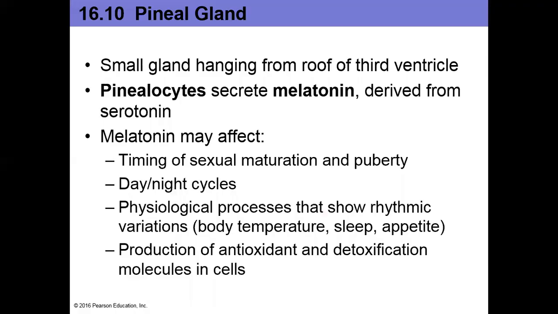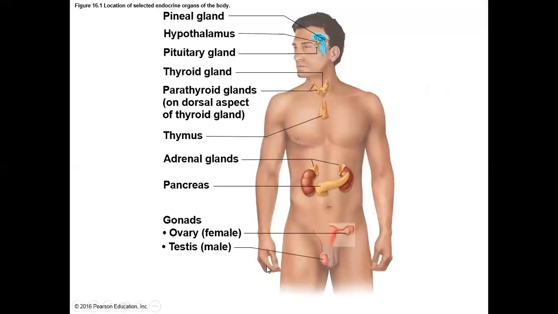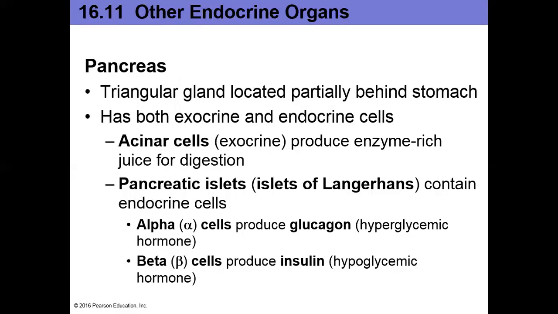All right, so what do we need to know about the pineal gland? The pineal gland secretes melatonin. Well, what does melatonin do? Sexual maturity and puberty, day and night cycles, because we're diurnal creatures. We stay up during the day and we sleep at night. For those of you who work midnights and are trying to sleep during the day, use blackout curtains, right? Trick your mind into believing that it's nighttime, because melatonin is secreted in the dark cycle. It also affects body temperature, sleep, appetite, and it acts as an antioxidant, which detoxifies things, you know how antioxidants work. So the pineal gland secretes melatonin. You need to know that.